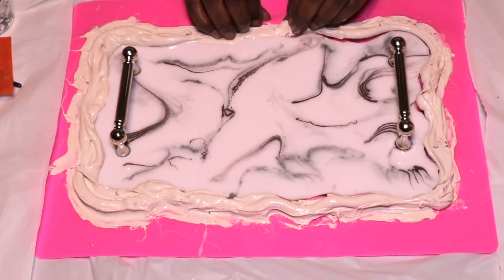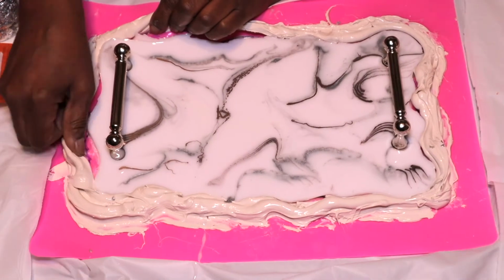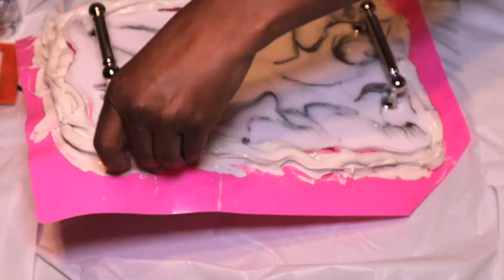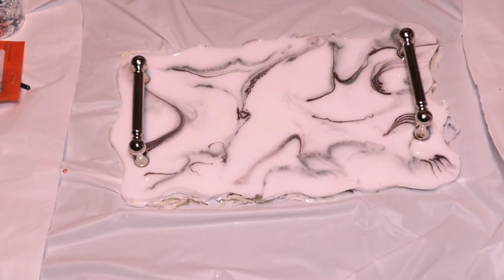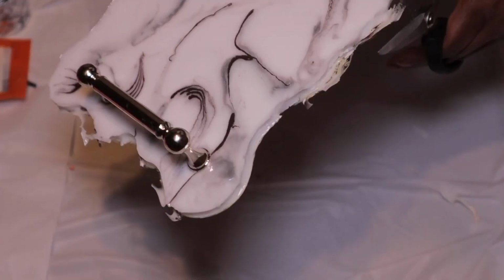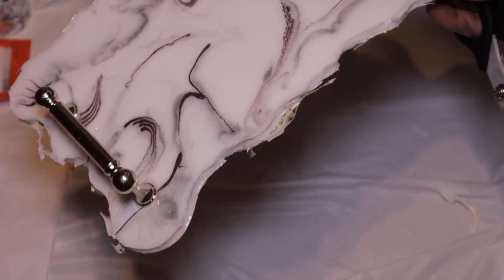So what I do is wait for it to be halfway cured, and that way I can peel off the sides of the silicone. As you can see here, my resin is still not quite cured because it's still a little bendy, but it's enough for me to cut off the extra residue I got from the silicone mold.